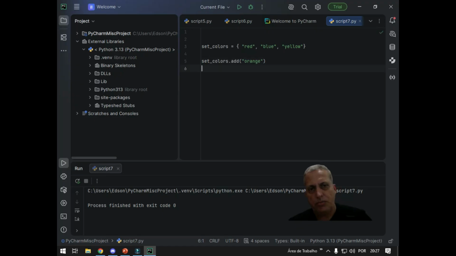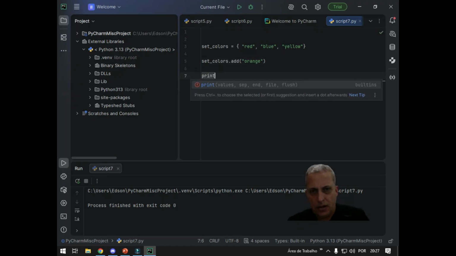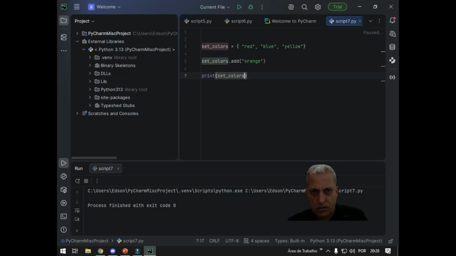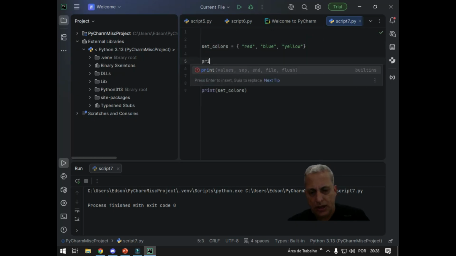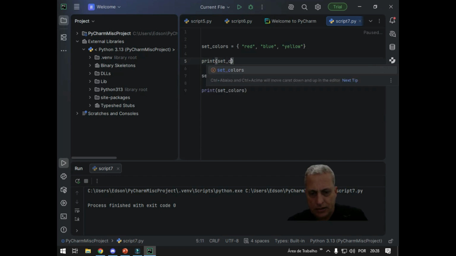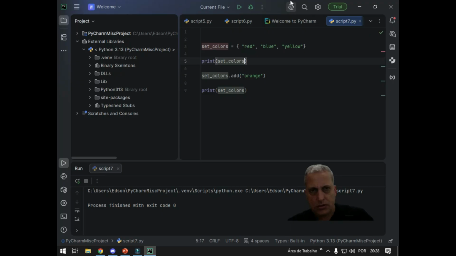We need to print that, print set colors, and you do the same here, print set colors. So you can see that we have two groups of elements here.